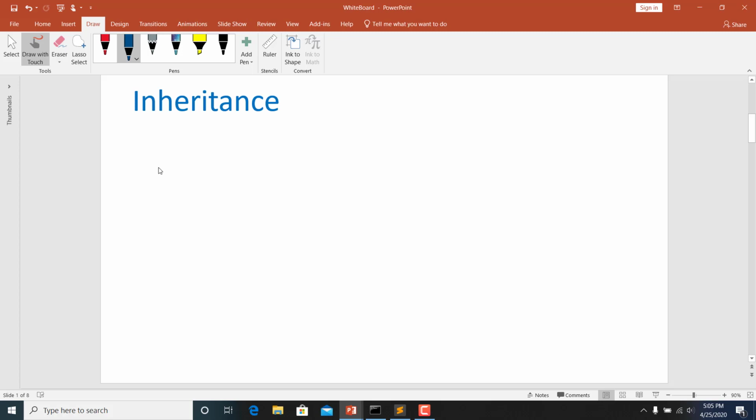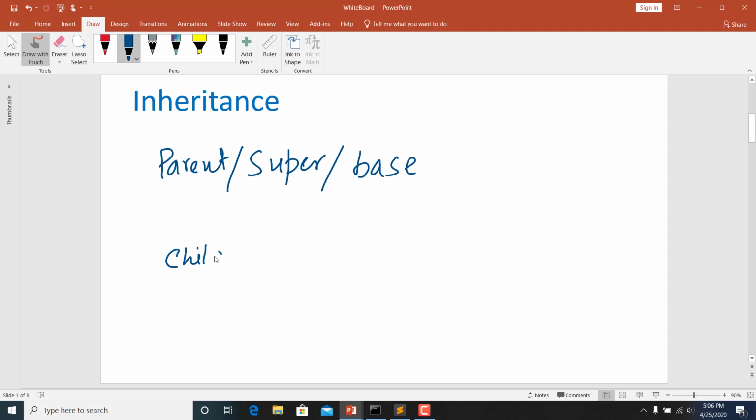So here conceptually we may not have just one class, we'll have more than one class. So here we'll have the notion of a parent class. So you can call that class a parent class or superclass or base class. So these are the three names that we give to a class which we'll call a parent class. And then we also have something called the child class or subclass or the derived class. So that's the concept behind inheritance.